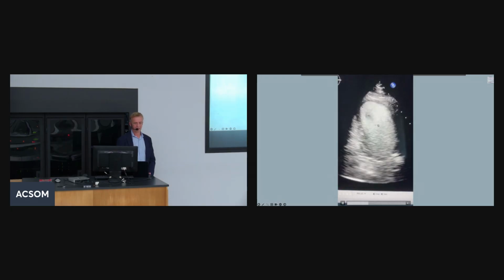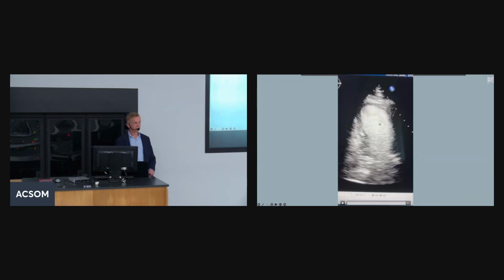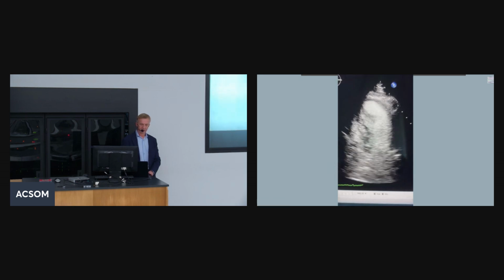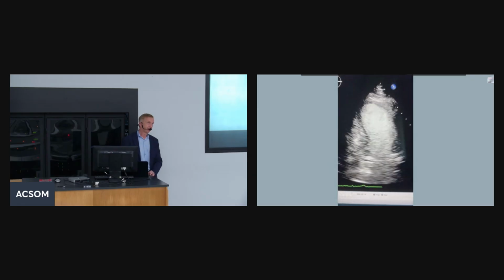And you can also see a little bit of swirling of the contrast. Do you see it here? These dark things. When we talk about coagulation, this patient has a high risk of developing a blood clot in the apex because the blood swirls instead of going in and out during systole and diastole. This patient had a myocardial infarction, and we talked yesterday about the late presentation of myocardial infarction, that there is scar tissue in the whole apex, which replaces the myocardium, and that's why the apex is not squeezing. So there is a scar.